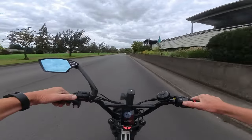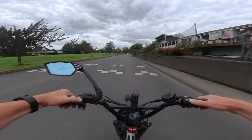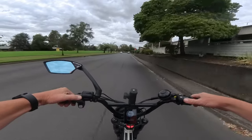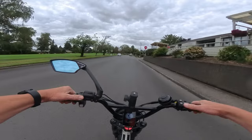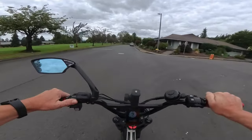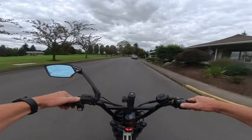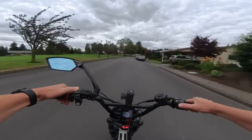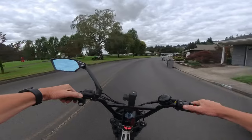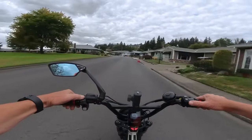The tires are 18 inch. Another cool thing about this bike is it has folding pedals that can fold up, which is nice. It has hydraulic disc brakes. It does come with mirrors, horn, fenders, and it's got all the lights that you need including turn signals, brake light, headlight, and as they call it, a loud horn. It does look like a decent display on the bike as well.